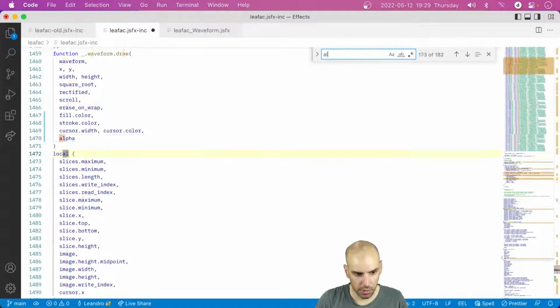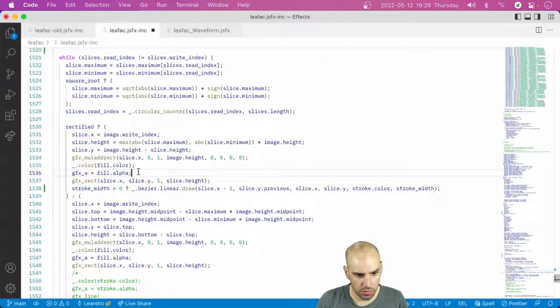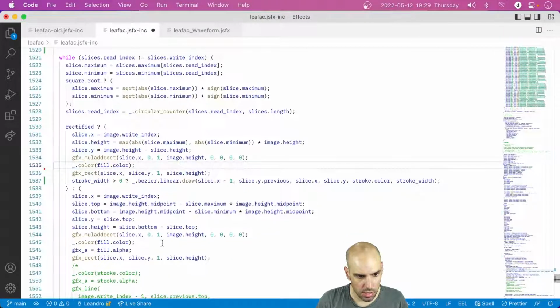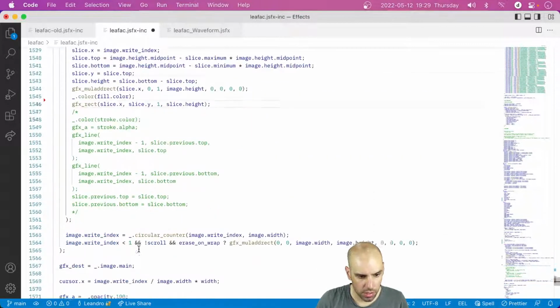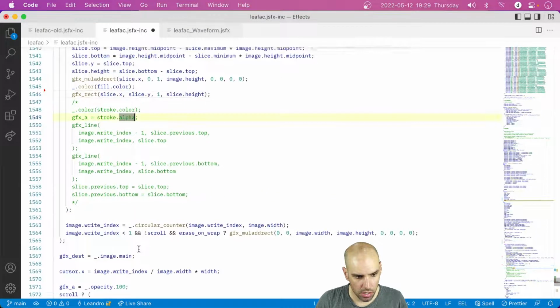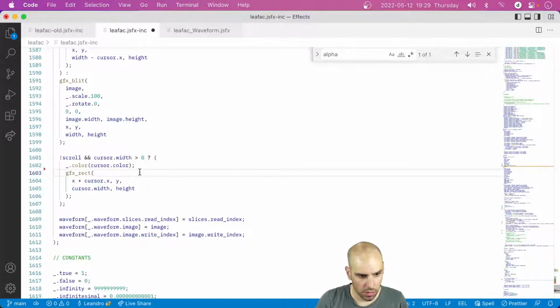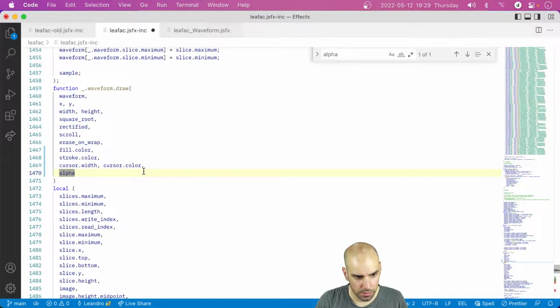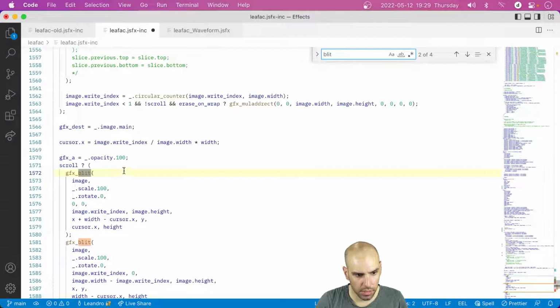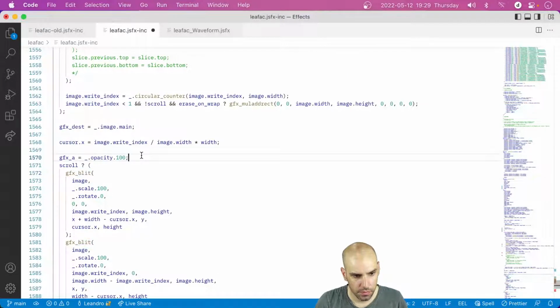Let's look at all the places where I'm doing alpha stuff. And it will be this. It will be out of here, out of there, out of even the comment, out of there as well. And now I only have this alpha that I have to do right before I blit. Oh, check this out.